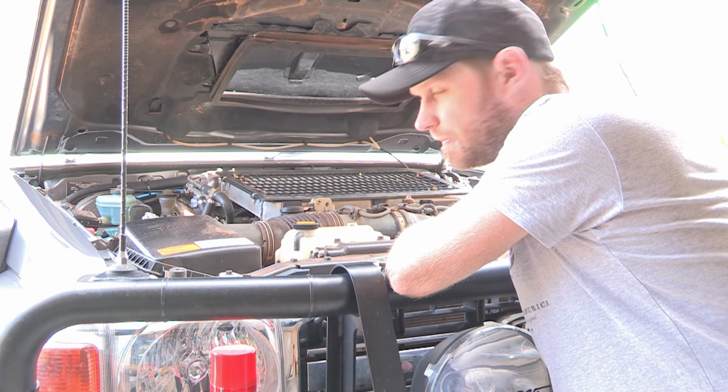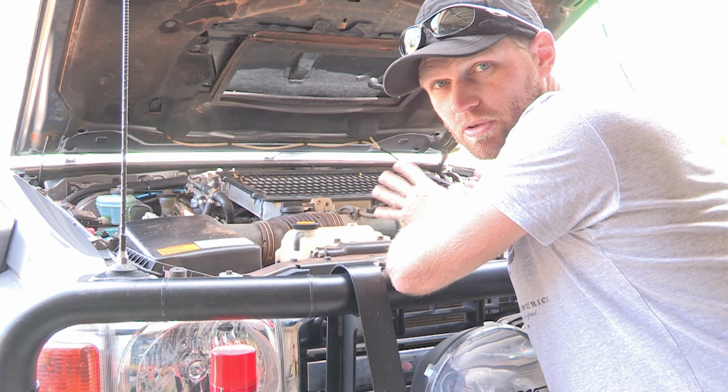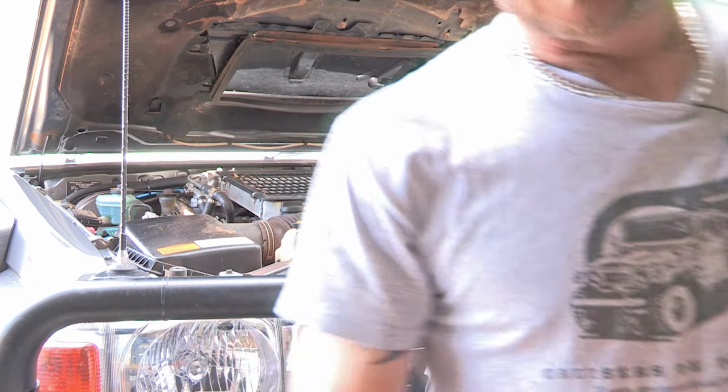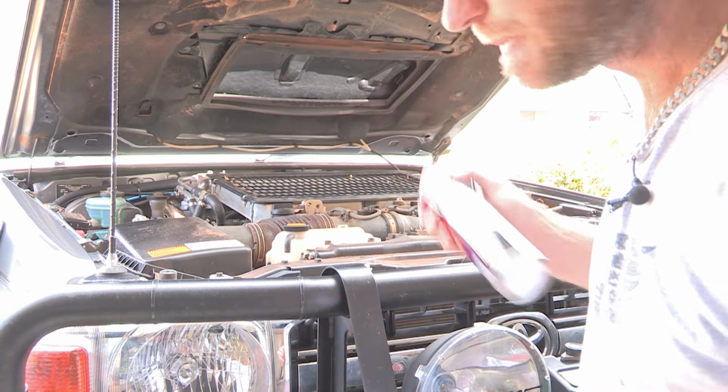Tip number 7, cleaning your engine. Make sure that the motor is running for a start. While the engine's running, whack the degreaser on it and hose it down with your garden hose.